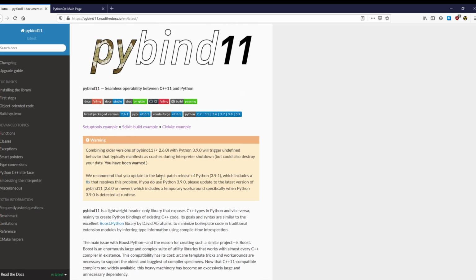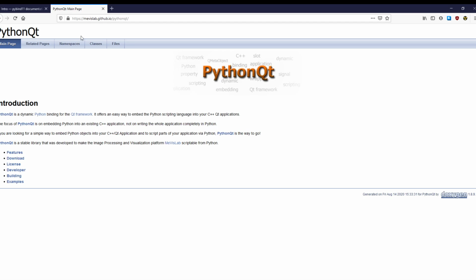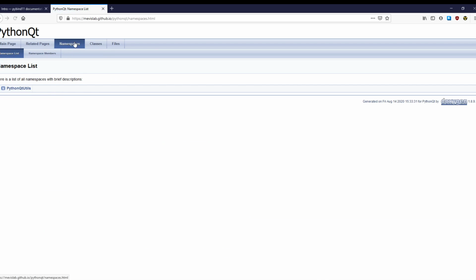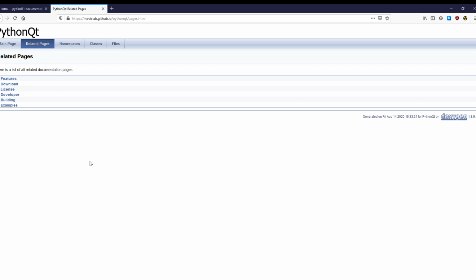I'm not going to get into all the specifics because PyBind11 actually has very excellent documentation. Go to the website, read it yourself. That is one of the primary reasons, and I'd say second only to the fact that the API is so elegant, as to why I'm switching over to PyBind: PythonQt is incredibly limited when it comes to documentation. You get a few pages on the website, which are pretty much just class API summaries and the auto-generated docs, and that's about it. There is a forum on SourceForge that looks like it's migrated over to GitHub, but there's very little community support surrounding PythonQt and a very small number of active developers. I think actually only one right now.